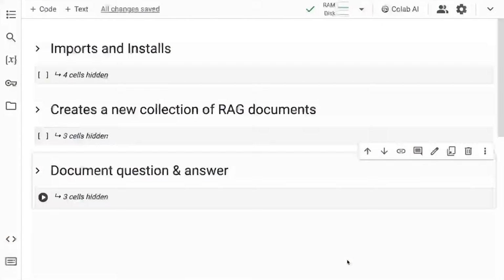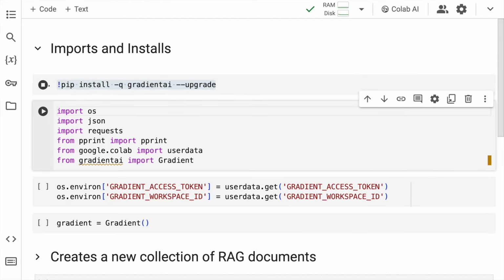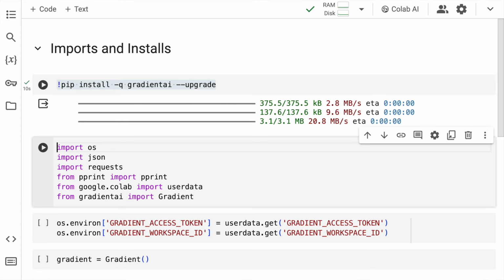With the introduction out of the way, now I'll show you how you can create RAG applications with very few lines of code. Let us start the activity by going over the import as well as the installation section. The first thing that we require in the entire process is to install GradientAI. If you already have GradientAI, my recommendation would be to rerun this entire cell because they keep updating their library very frequently, which is why you require the latest version of the GradientAI library. So I'll quickly run this cell to install GradientAI. I've completed the installation.